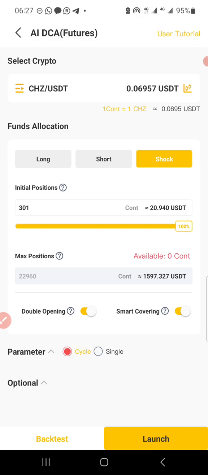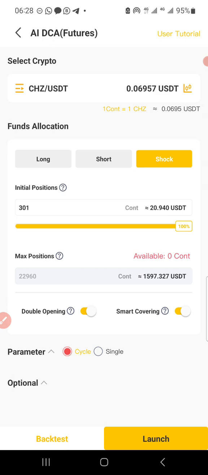It's showing me my initial position is 301 and my amount is 20.94 US dollars. It means it's going to be trading for me with $20.